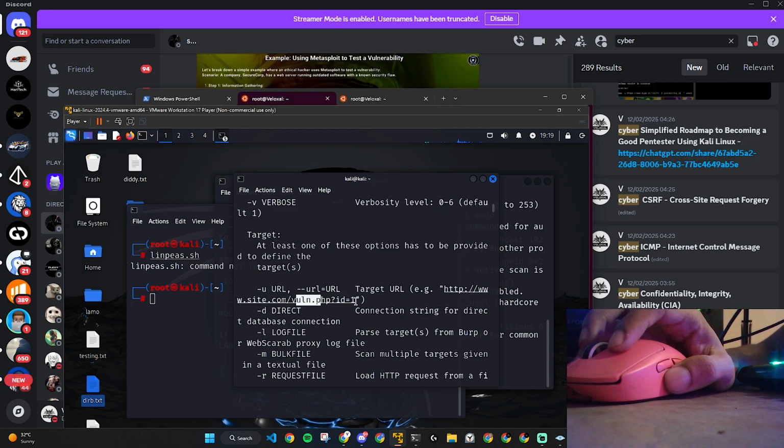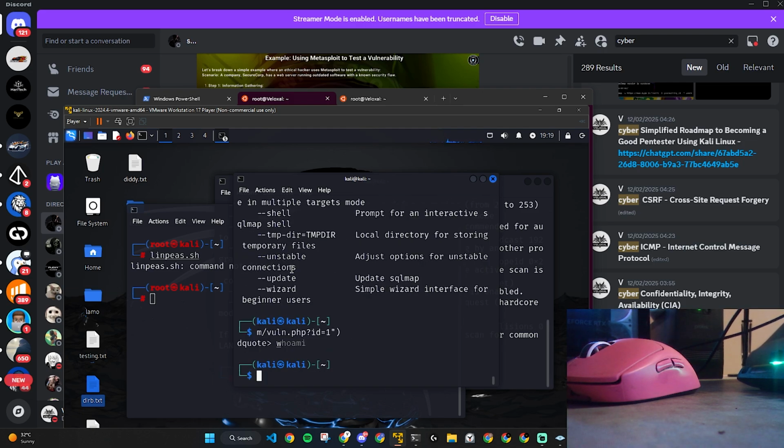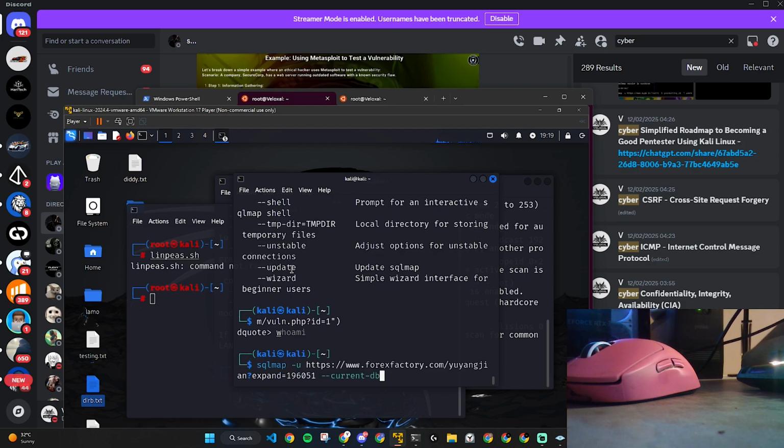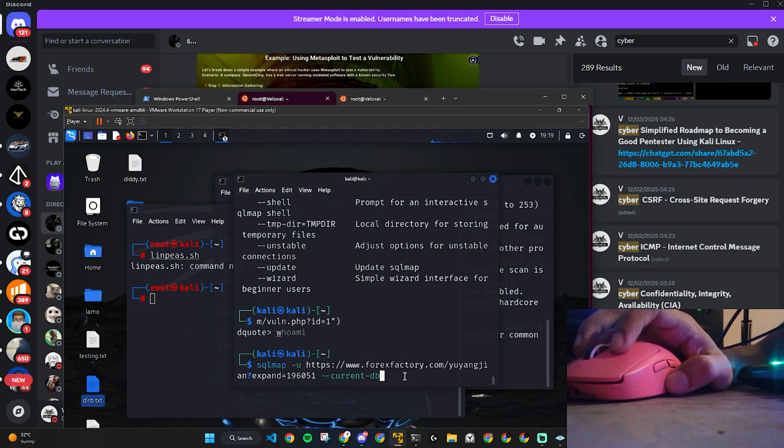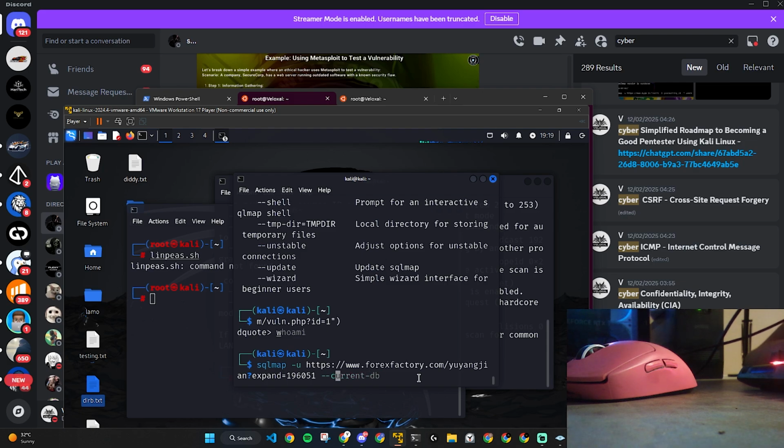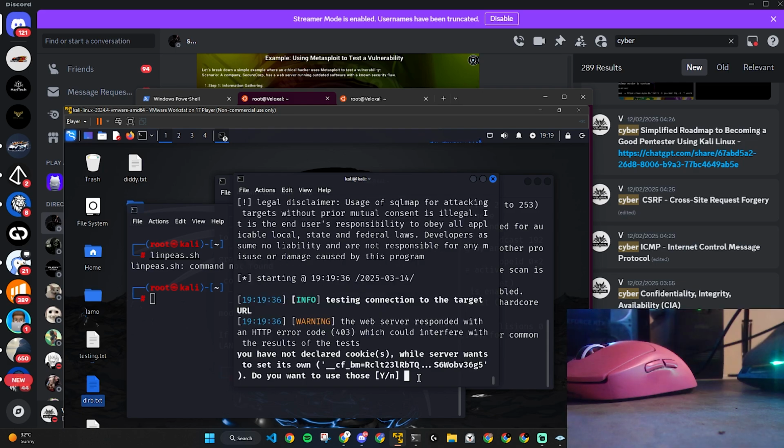This is with IDs for example, so it's easier to find which database it's coming from. For example, if I show you sqlmap and then current, I think it was U. Yeah, this is from an ID. This is which current DB it's coming from, and I can just dump.